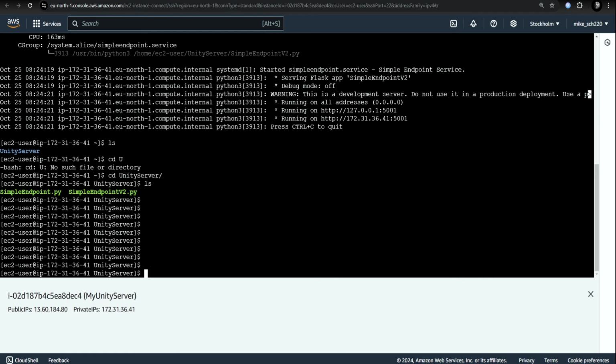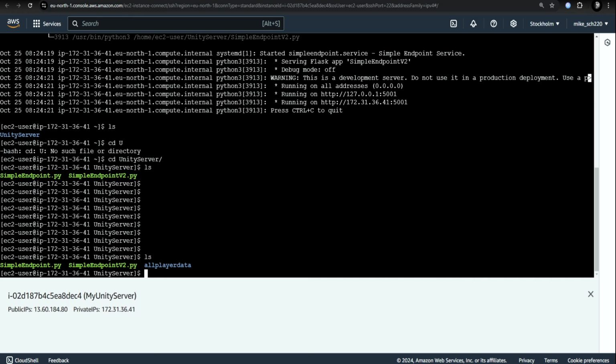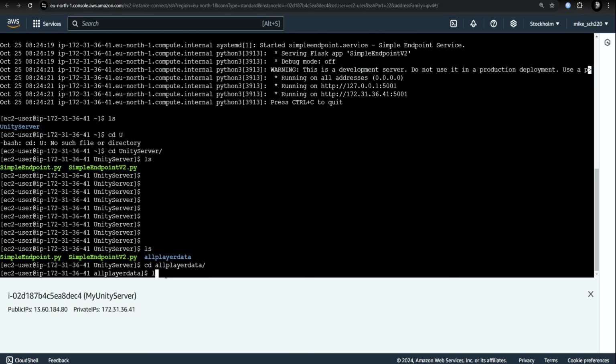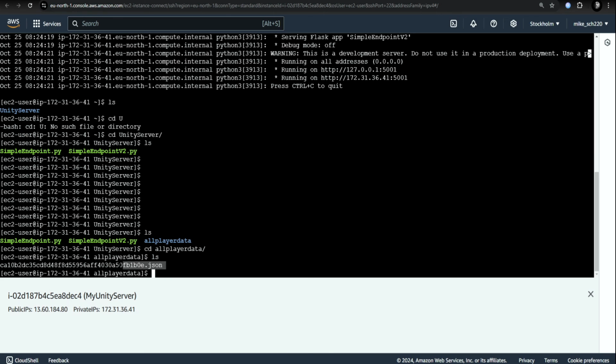So now if we go over here, we can also open the logs for the service and see that the endpoint was actually used, but we can also do ls again, and we can see this folder created. And if we go into this folder, so cd and the name of the folder, and then we do ls, we can see that we have this JSON inside. And if you're wondering why it's so long, what is this name? This is the player ID.